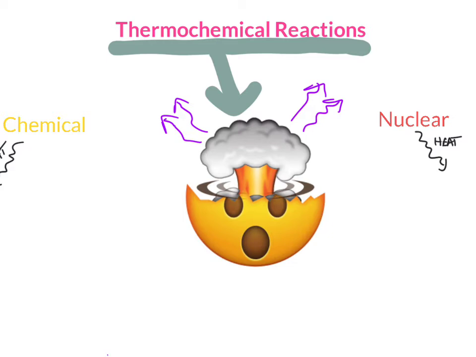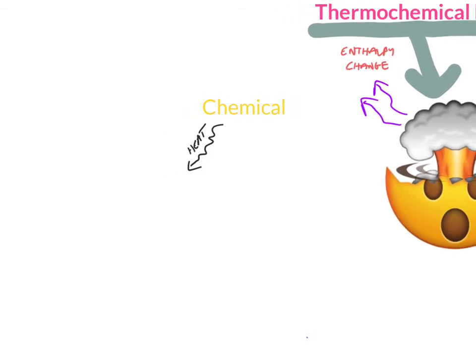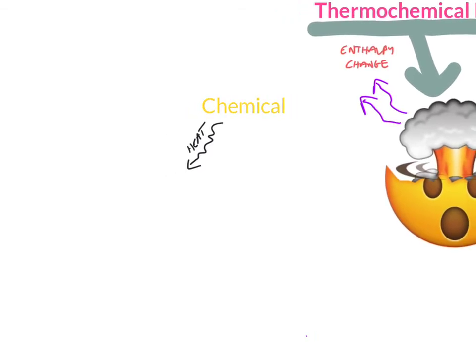So if we think about how much energy is going to be released or absorbed, what we're essentially referring to is something called enthalpy change. And this is a measure of the amount of energy released or absorbed in a reaction, in this case, your mind blowing. And I guess the amount of enthalpy involved there, the enthalpy change, would depend on a number of factors, whether it was a chemical change or a different type of change.